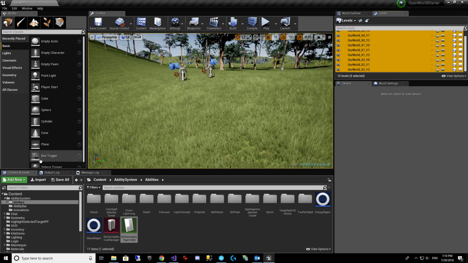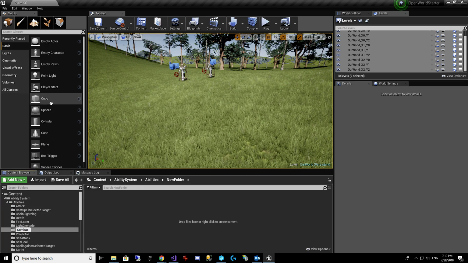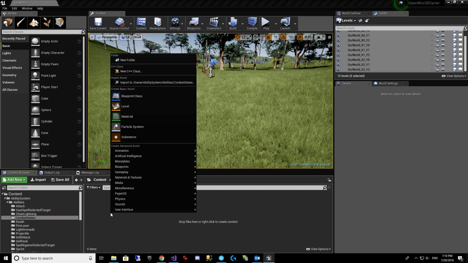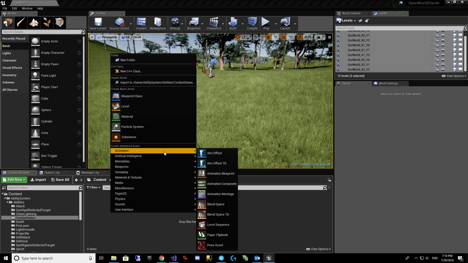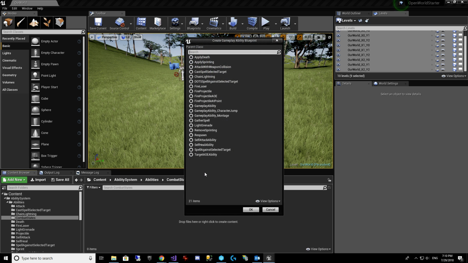So we need to create the gameplay abilities. So I like to create a folder called Combat States. You end up with a lot of these over time, and I usually use the naming convention apply and remove. So I'm going to add one here, we're going to use the base gameplay ability.